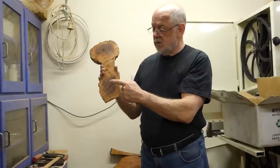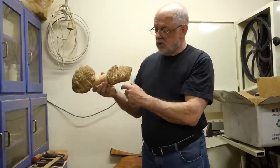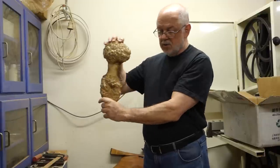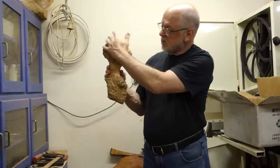This is a red mally burl. We've got the red heartwood, the white sapwood. It's a funny double shape. And if I'm trying to decide what I'm going to do, I'll look at it from all the different directions, but this one's very obvious — that could be a canopy.